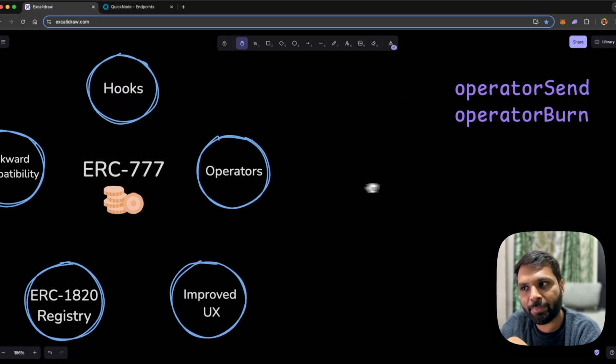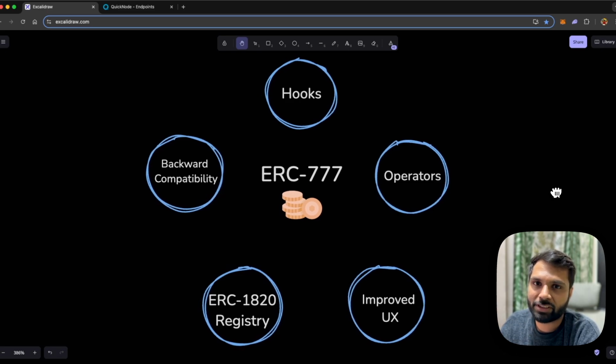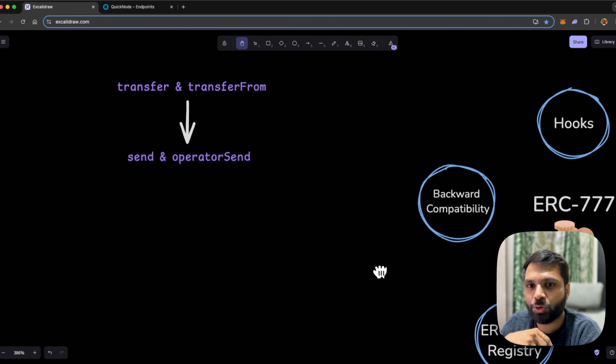Operators can be defined while creating or deploying your contract, which are default operators. Any token holder can define new operators or revoke older operators whenever they want using the token smart contract. Anyone can check if an address is an operator or not by using the isOperatorFor function of that particular token contract.